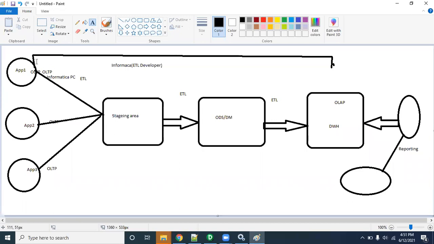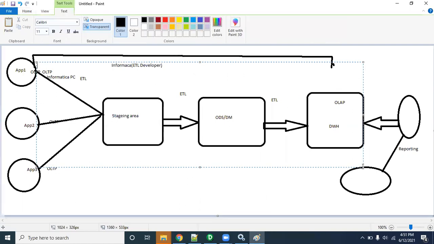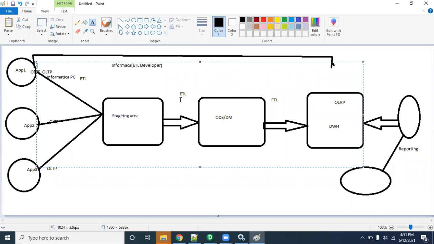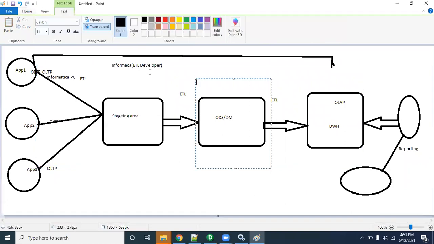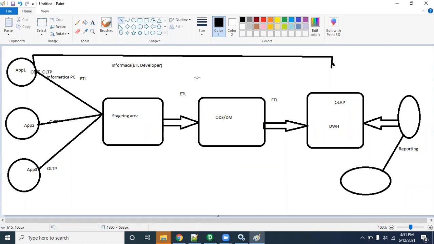So for that reason, when anyone asks you in your project what the architecture is, you can simply say that in a data warehousing life cycle project there are a minimum of 2 layers. Maybe some company, based on cost and budget, may not have this layer. There is a chance this layer is not there, so no need to worry.